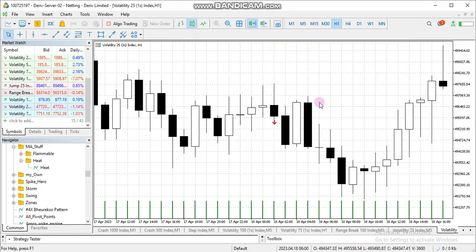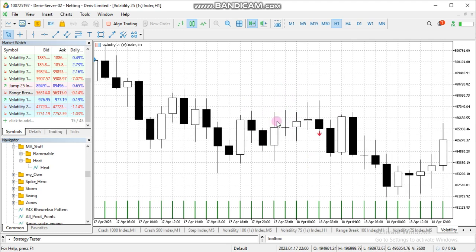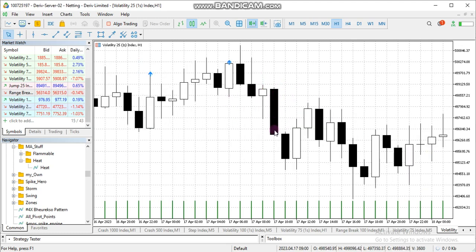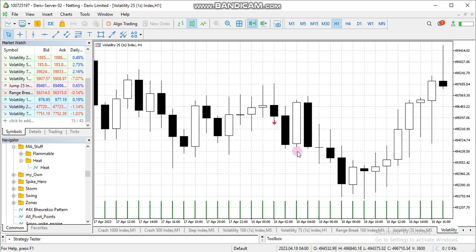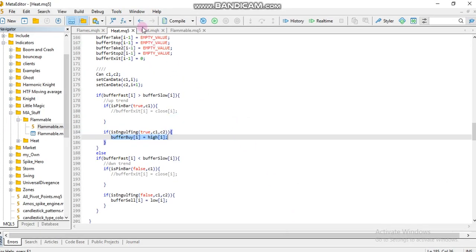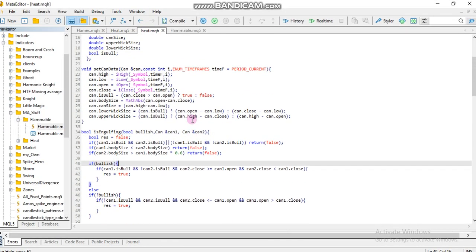Okay, so as I said, for me, this is an engulfing pattern. But you can tune the values and then this would be an engulfing pattern. But at least for me, this looks a lot more like an engulfing pattern. Not this, these are looking a lot like tweezer top, tweezer bottom, or something like that. So let's just go back to this part.